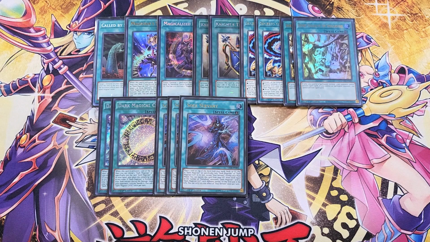Soul Servant is really good because it lets you place 1 card on top of your deck from your hand, deck, or graveyard that is Dark Magician or specifically lists Dark Magician or Dark Magician Girl in its text, except a copy of Soul Servant.